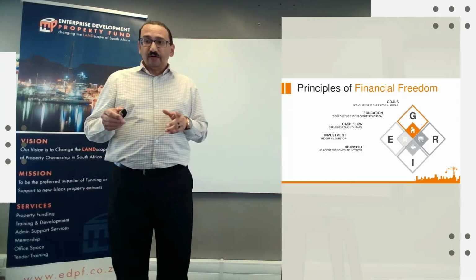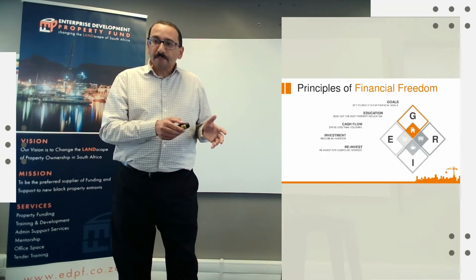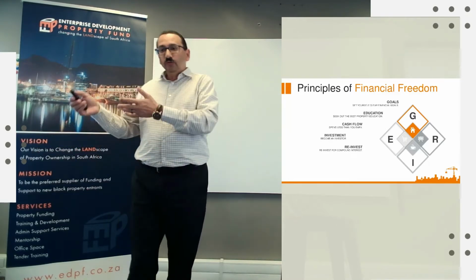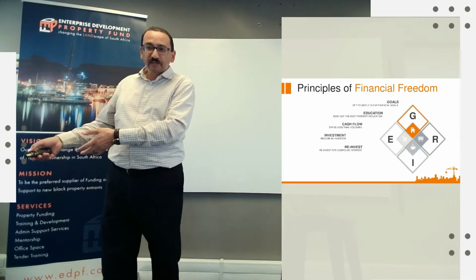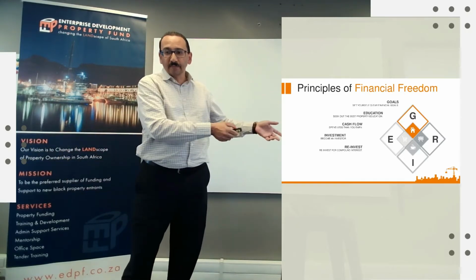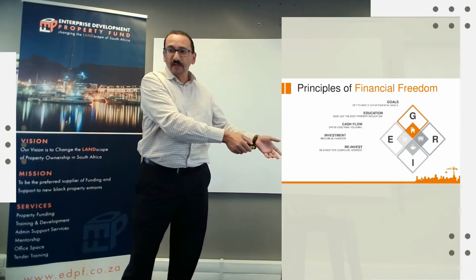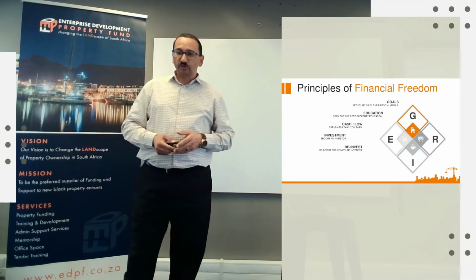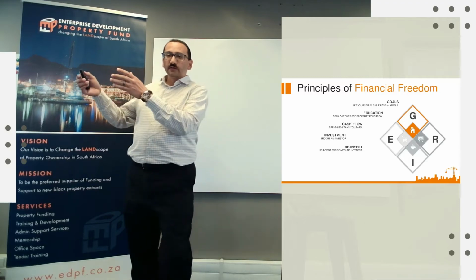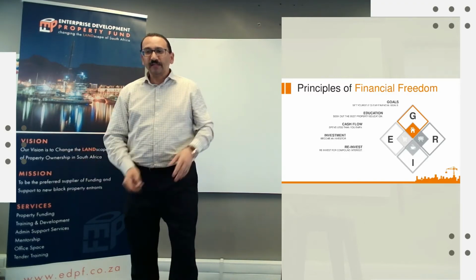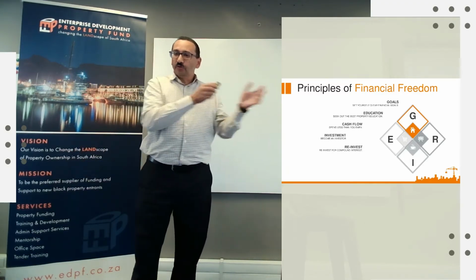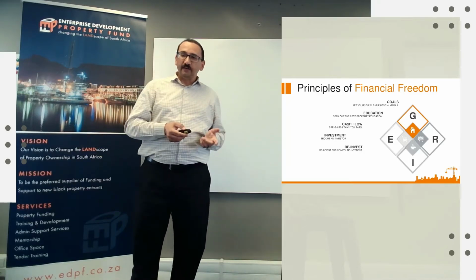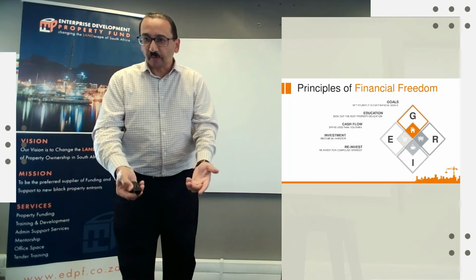You could, however, decide to take that money and put it into the next property as a deposit. Get a loan then, another bond for the second property, and utilize the income that you're getting from this first property in order to pay the deposit and the legal costs, the transfer duties, all of those costs. Then once you've got that second property, you can then take the equity in both those properties, leverage it, get more funding in order to then purchase your next property.